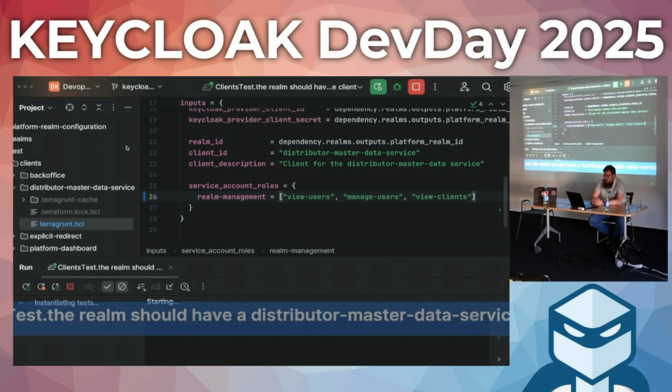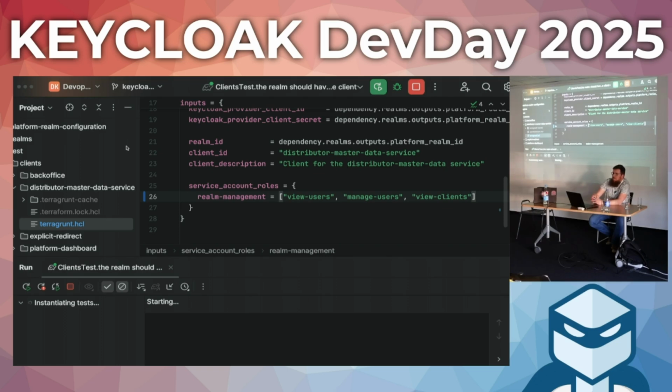So in that case, we make sure that whatever the test described, it works as anticipated. And on top of that, we make sure that we didn't break anything else, any other test, right? So this really allows us also to have a clear contract between the infrastructure team and the engineering team, because the Terraform module is our contract.